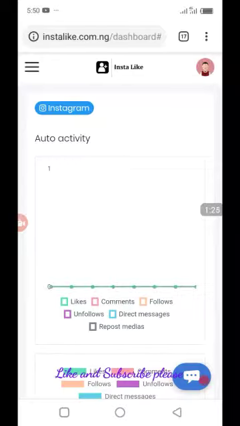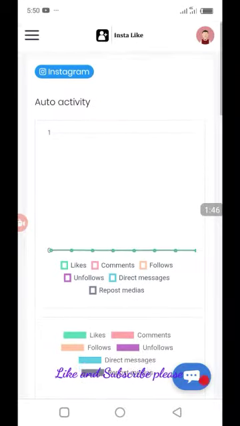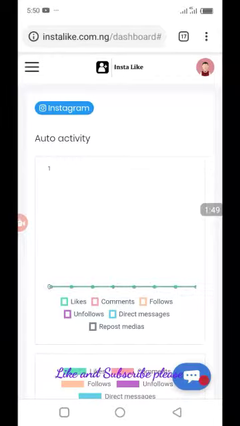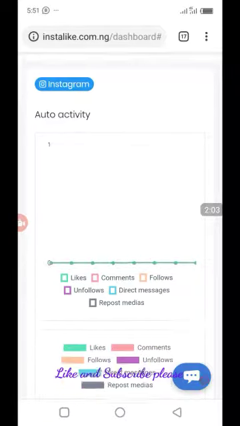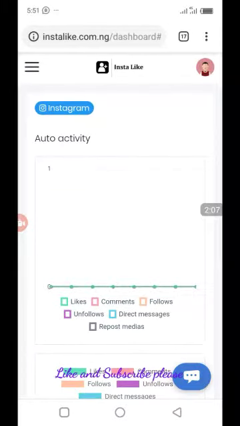So now let's start. I believe everybody knows how to sign up on a website, so I won't be teaching you how to sign up right now. The only thing is that when you finish signing up, an email will be sent to your email address so that you can manually activate your account yourself. Click on the email, click on the activate button, and the activation link. After you click on the activation link, the account will be activated. Mind you, your activation email may not come into your inbox. It may be received in your junk, and afterwards you can log in and start. You have a 3 day trial to practice, use, and see how it works.